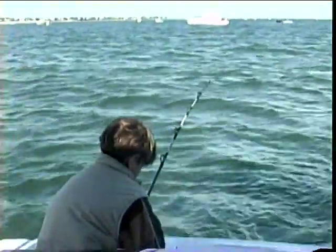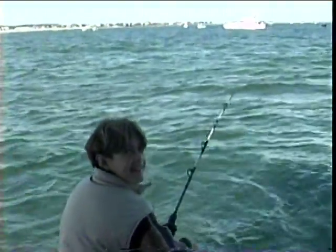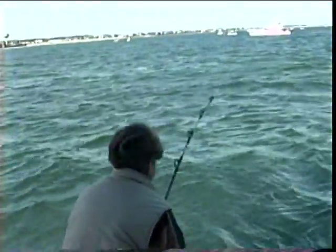That's bigger than the rest of them, Christopher. Look at how fat he is. Holy cow. Talk about winter bluefish, that's a winter bluefish. See, Chris, aren't you glad we didn't tell you to do all those things at once the first time? Yeah, see, just a little bit at a time. That's how you learn. There he is.